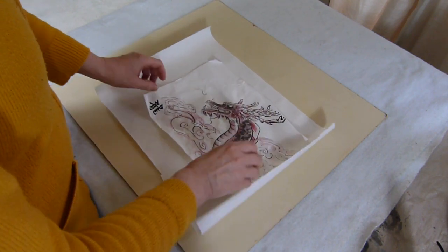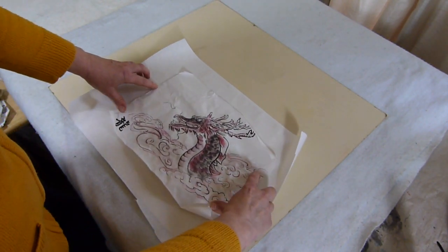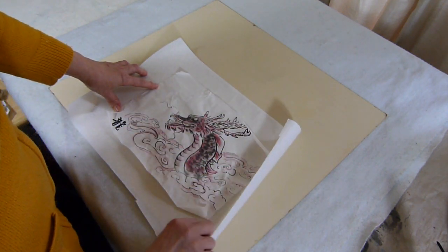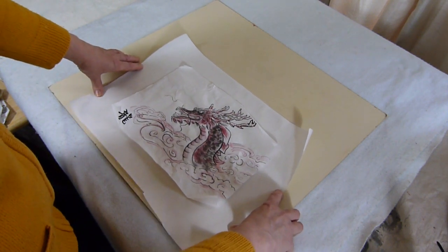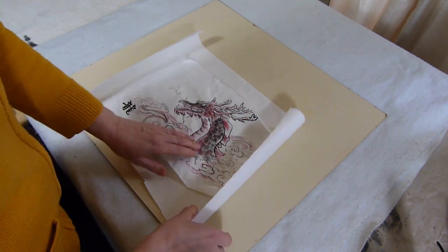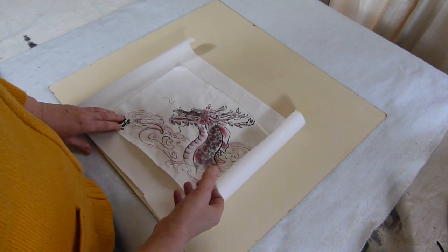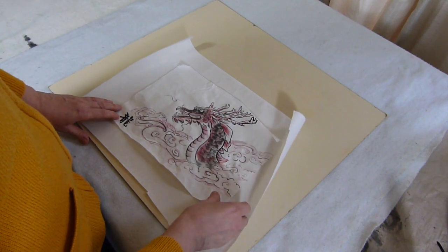So you can see that I've cut a piece of paper bigger all round than the actual size of the painting. And when you first start, it's a good idea to give yourself a really generous safety margin, probably about 2 inches there, so that you've got plenty of room for manoeuvre. I've used the same paper as the paper that the painting was done on. This is generally a good idea because the papers will then stretch and contract at the same rate, and so we shouldn't get any problems.